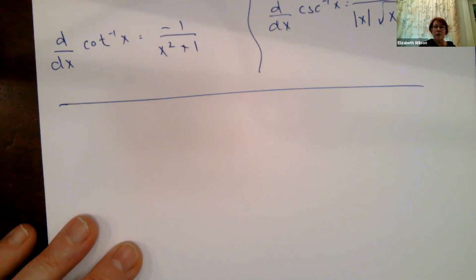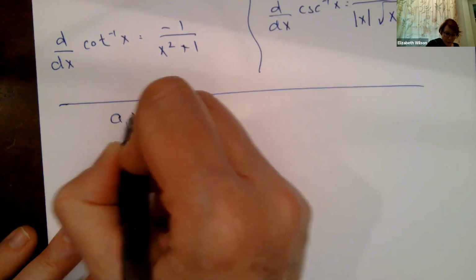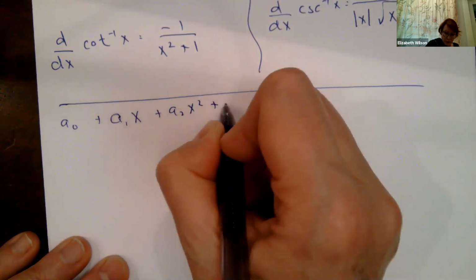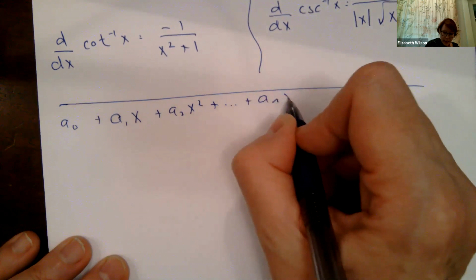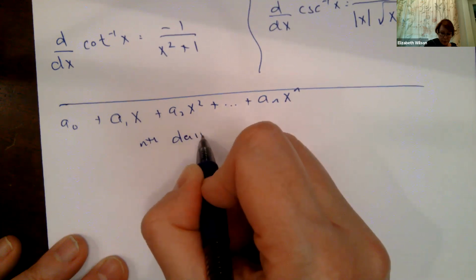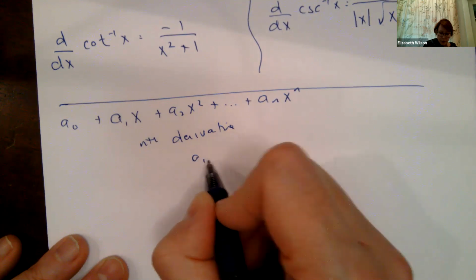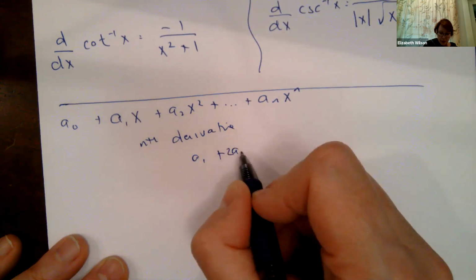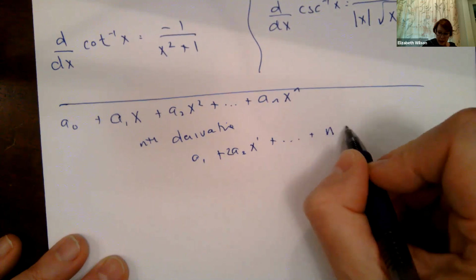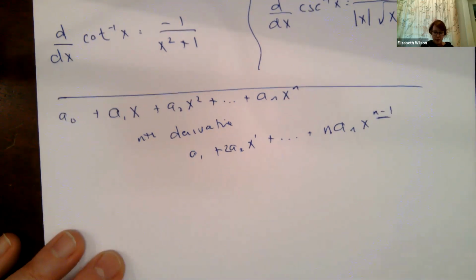If this is all showing up on the graph. So if I have a polynomial, a sub 0 plus a1 x to the 1, plus a sub 2 x to the 2, plus so on and so forth, plus a sub n x to the n, and I go to take the nth derivative, it's going to have all of these terms, in the form of a1 plus 2a2 x to the first, plus so on and so forth. And then my last term will be n a sub n x to the n minus 1. So this will be my highest degree term. N minus 1 is the highest degree term.